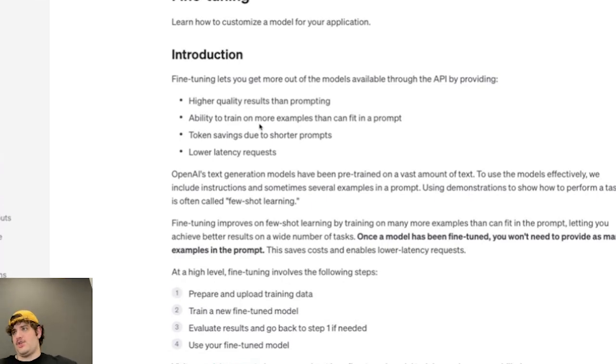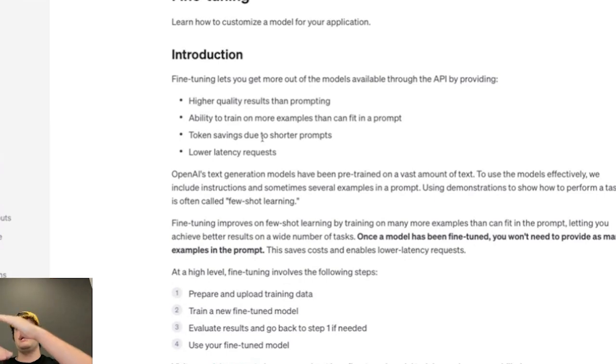That's very straightforward. The token savings, I would be interested to see what the math looks like on that, because you're now paying more to use the model, but in theory, you should need smaller prompts. If you have enough data, you might not even need a prompt at all. You definitely don't need few-shot examples and things like that.